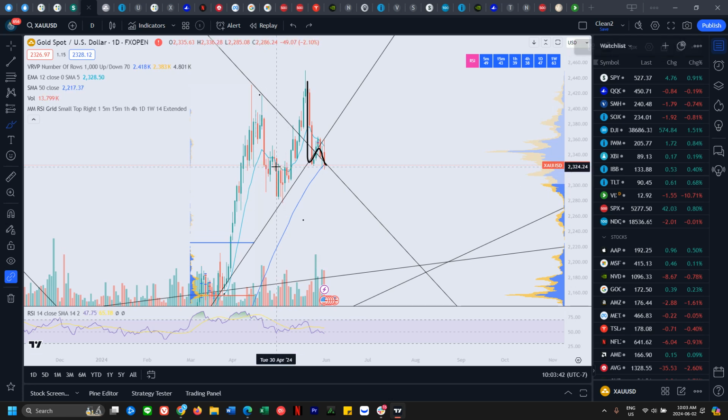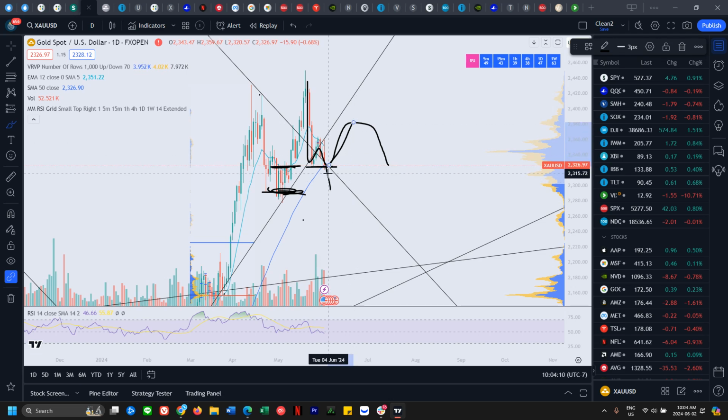You can see all these upper wicks, that was prior resistance. I think it's support now. So if we flush through that, then we're probably going to come down to the low of this structure. We're on this 2291 level. If we break pretty much Friday's low, that's the key support for gold. If they end up holding above the structure, then they may try to get that slight bounce to form that right shoulder, and we'll see how big this bounce is going to be. Yeah, if it's a weak bounce, then it'll be that head and shoulders look.